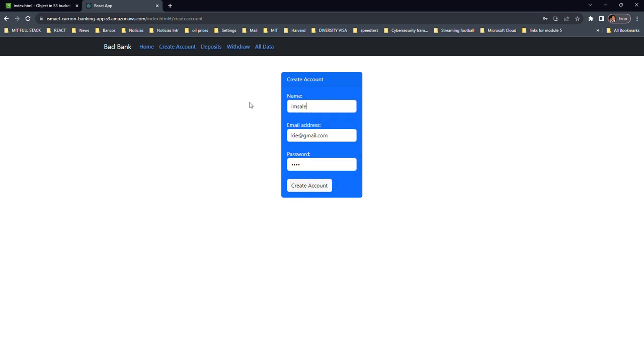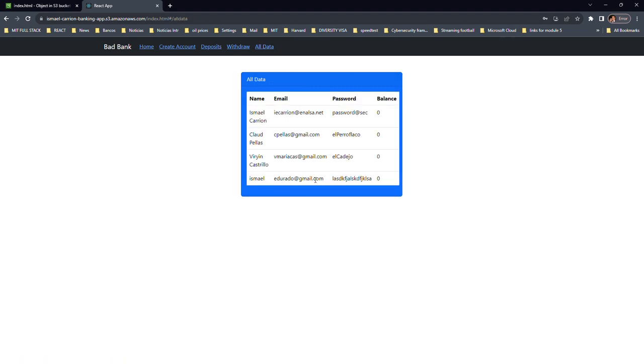So if I create a new account with all the information correct, and I go to all data, I can see that the new account is in the all data component.